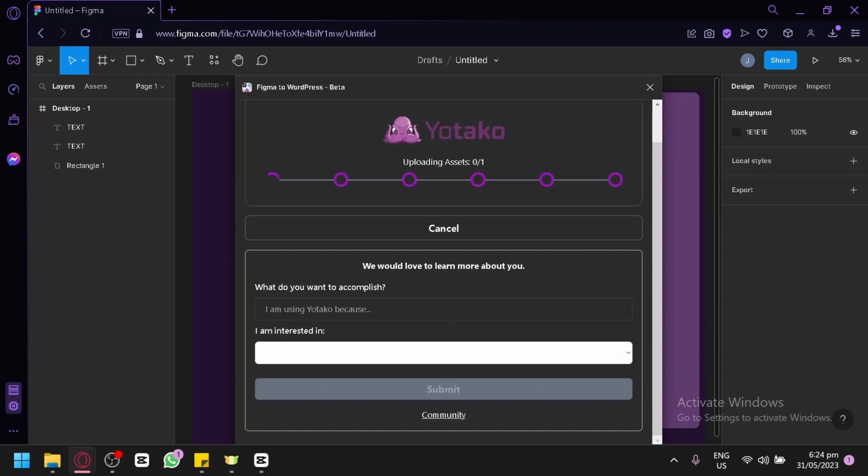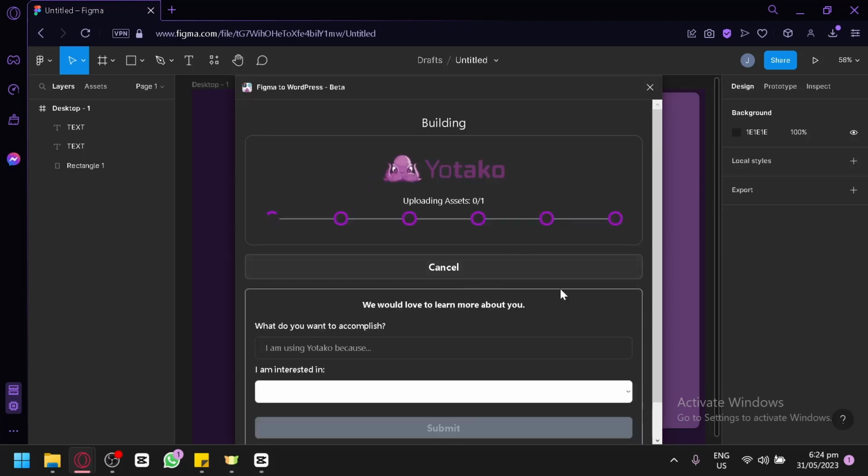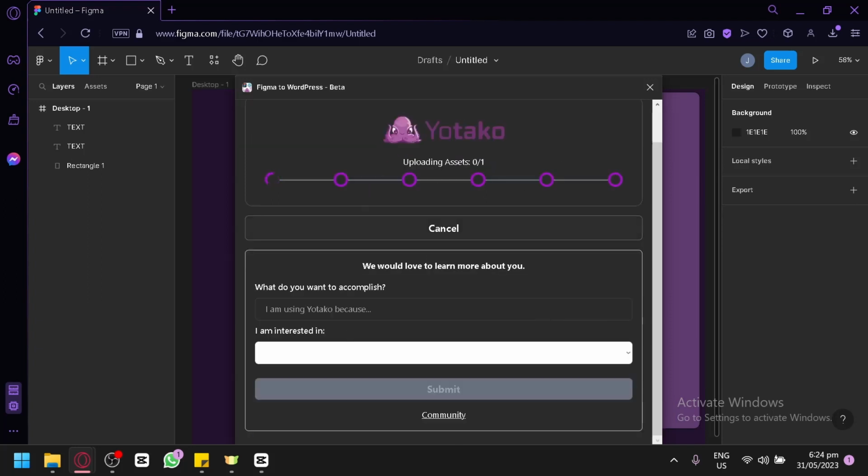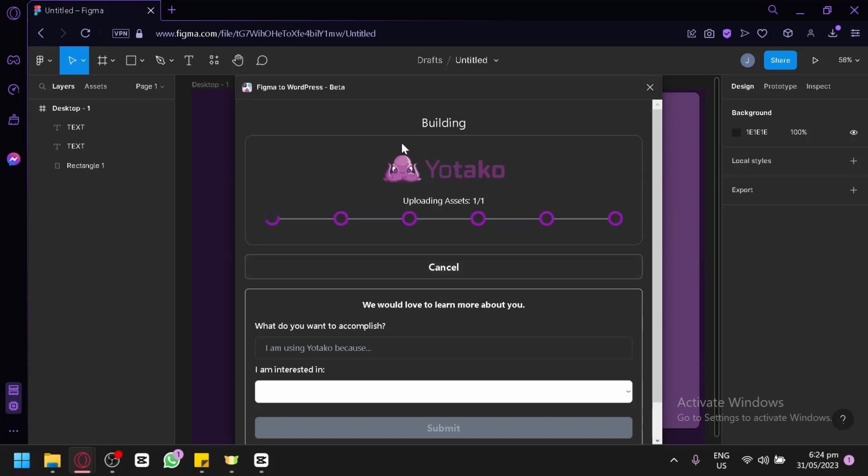So you're simply going to give it some waiting time so that it could fully process all the things that it would need to do, because converting it to WordPress is not very easy. It's a lot of work, and that's why we're using a plugin, because we ourselves are going to have a hard time doing this. So you're going to have to be patient with this plugin, because like we said earlier, it is also in beta.